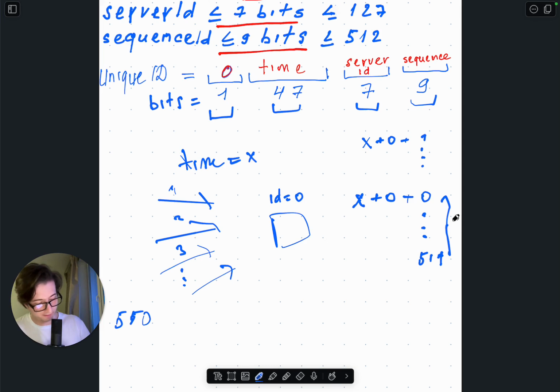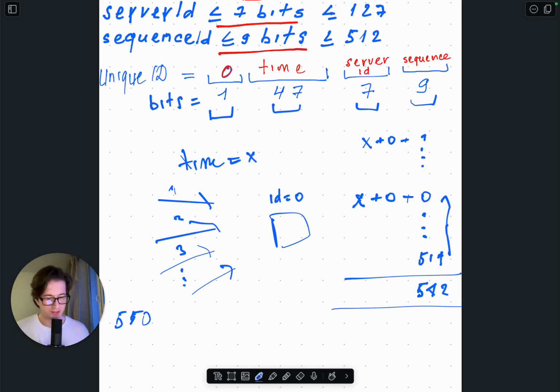In total that gives 512 IDs, and if we assign even one extra ID, it will lead to a bit overflow, a memory overflow, and similarly it will break this bit distribution or memory distribution. It will break our logic, and that's why this is unacceptable.